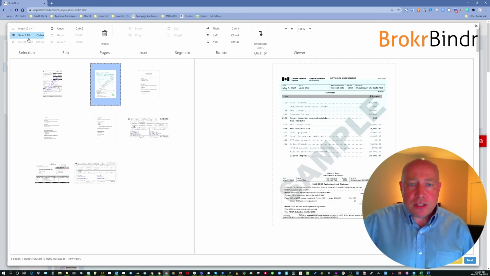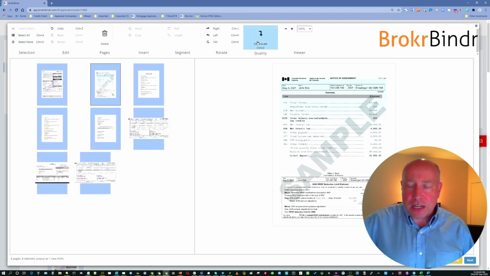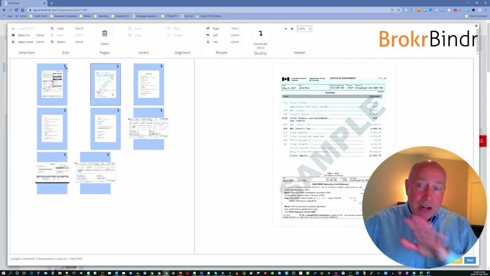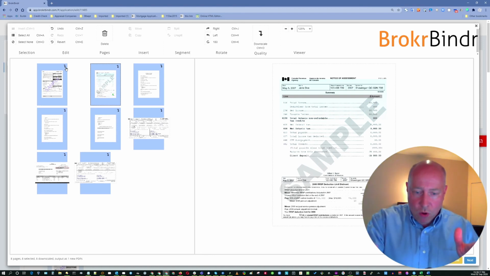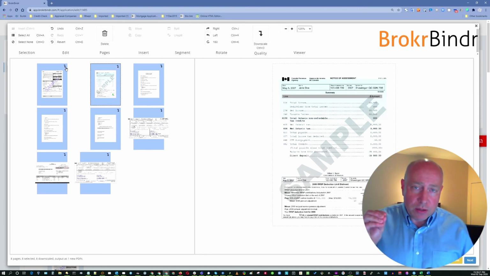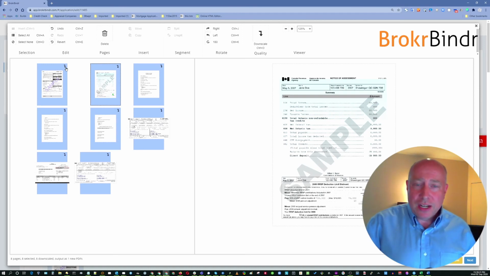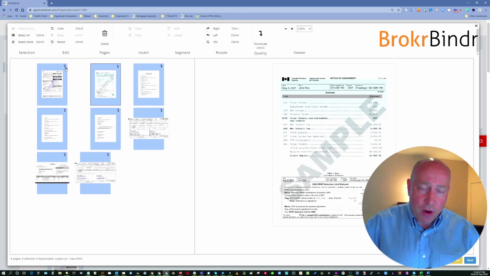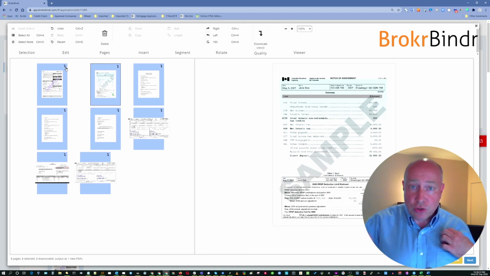And importantly, if I select all and click on this downscale button, I get this little icon on here, and it says that when the processing is finished, and when I create any number of PDF documents out of this one set of 8 pages, they will be downsized to an appropriate resolution that is useful. So if your client sent you a beautiful high-res photograph from their iPhone of their driver's license, that's not now going to be 10 megabytes on its own. It's going to be an appropriate size and useful to your lender.